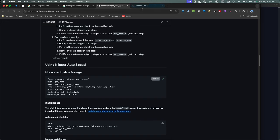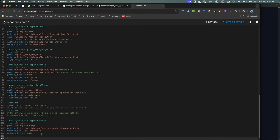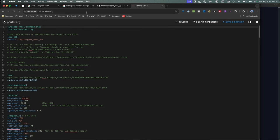So let's copy that back over to the Mercury one, and we're just going to paste that in, and I'm just going to save it. I don't need to restart just yet. And we're going to go back over to the printer.config, and we need to drop some code in here.